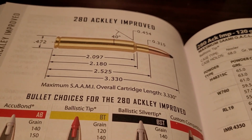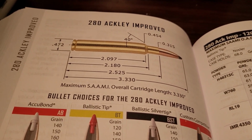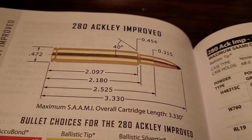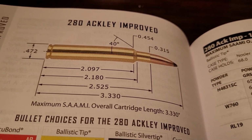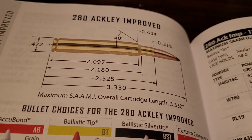So which one would you guys pick? For me, I'm kind of leaning towards the 280 Ackley Improved. I just think it's kind of a cool, unique cartridge that not a lot of people have. So I would probably pick the 280 AI, but you really can't go wrong with either one.